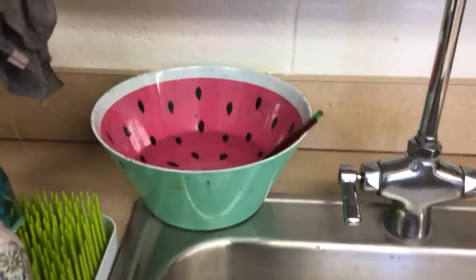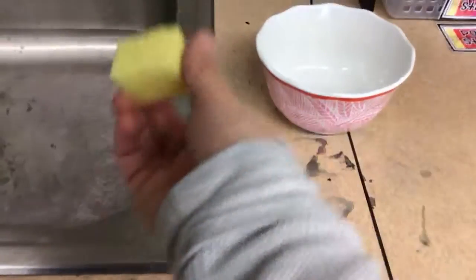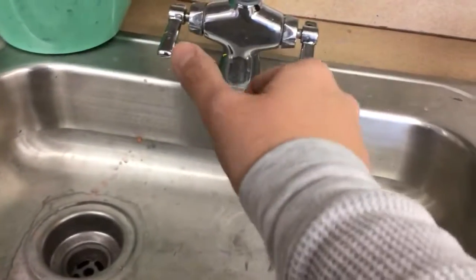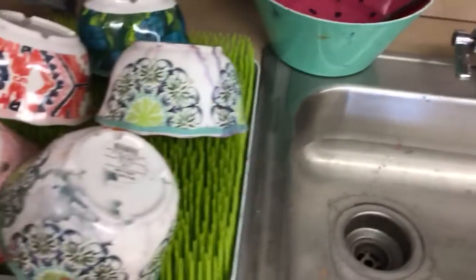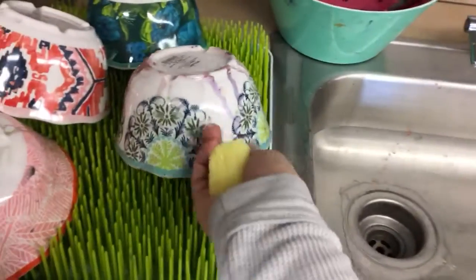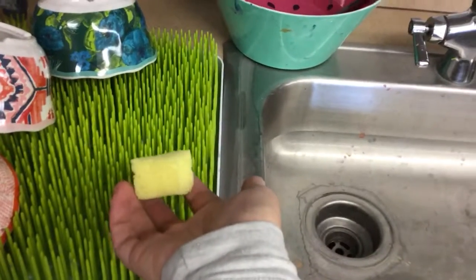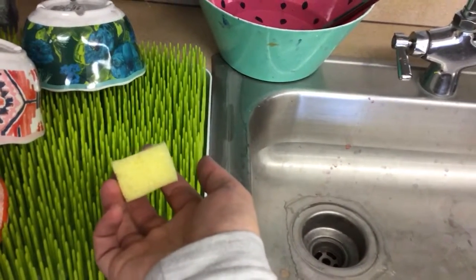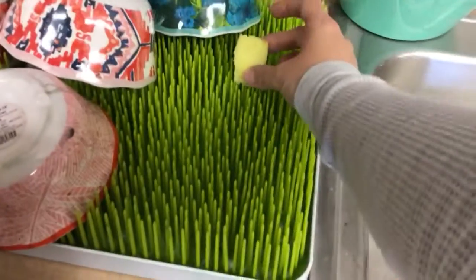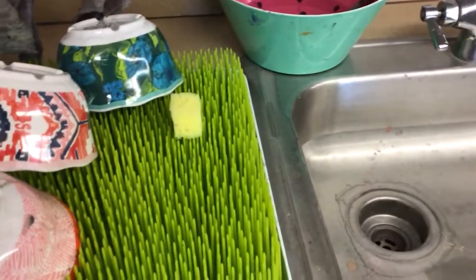If you have tools like sponges or rollers, I do need you to rinse these out. Rinse them out, squeeze all the water out, and then we have drying racks right here. With your tool — whether it's a sponge, scraper, or roller — rinse it off, squeeze all the water out, then set it on top of the drying rack and it'll dry, and Mrs. King will put it back on the shelf later.